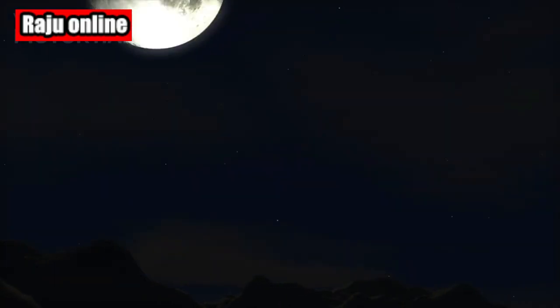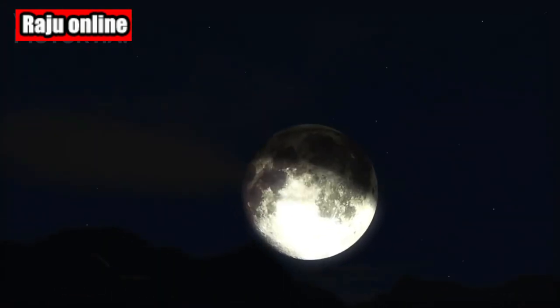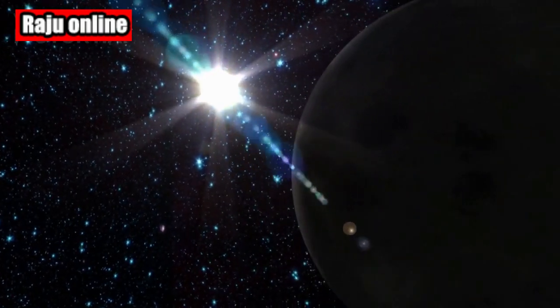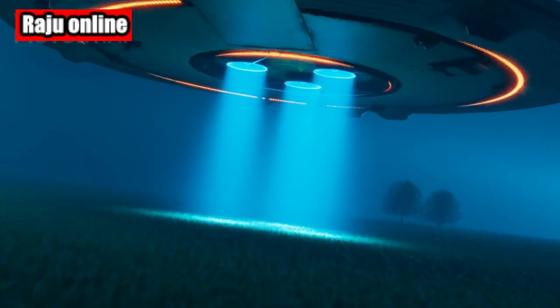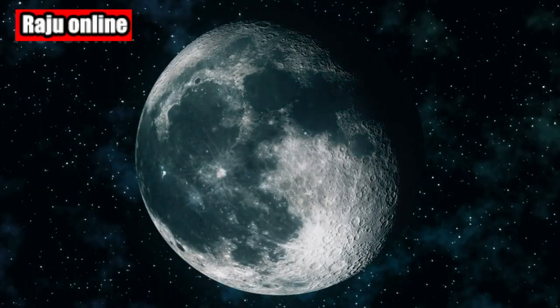But why is that? A new moon signifies the beginning of the moon cycle. The moon positions itself perfectly between the Earth and the Sun, making a straight-line configuration known as a syzygy conjunction. During this celestial alignment, the side of the moon that faces us stays shrouded in shadow. The new moon rises just after the Sun and shares its spotlight during daytime hours, so its appearance is hidden within the Sun's radiant glare.